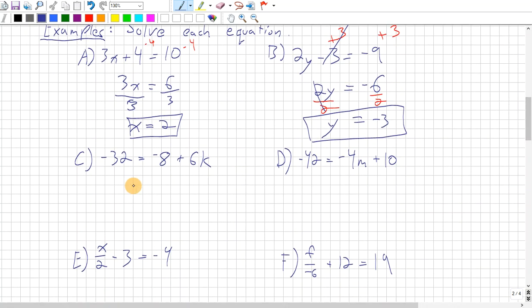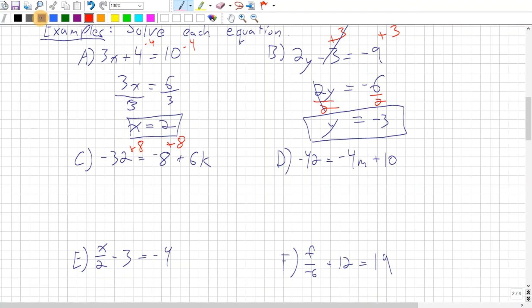Part C. Now I have another example where the variable is on the right-hand side. That's okay. It becomes a little complicated, though, because you think, well, how am I going to get rid of this number on its own? Remember, I have to add or subtract first. Opposite operations. Is this 8 a positive 8? A negative 8? It's a negative 8 because it has a minus sign in front. To get rid of the negative 8, am I going to have to add or subtract? Well, what's the opposite of negative? It's a positive. So I'm actually going to have to add both sides, add 8 to both sides.